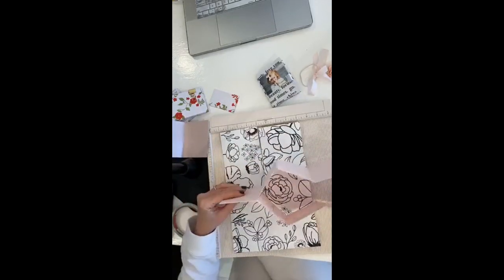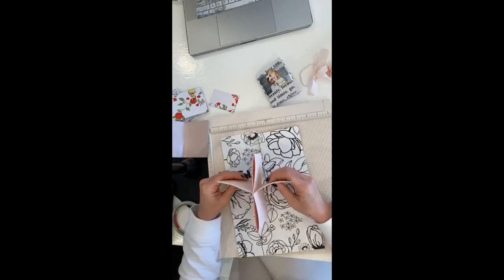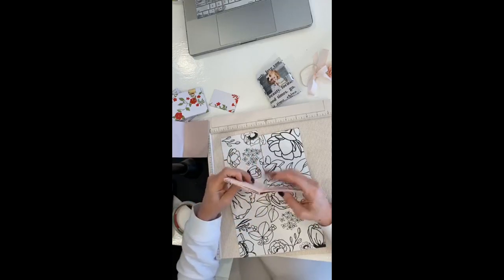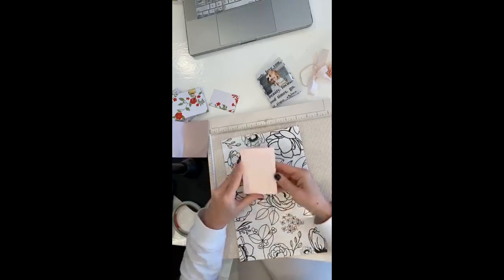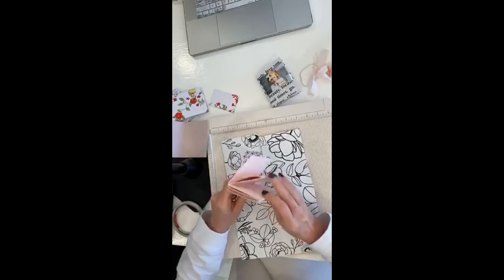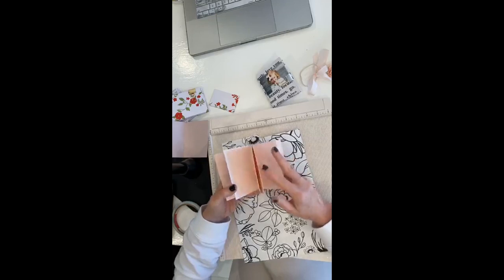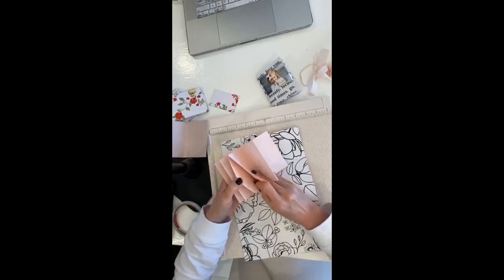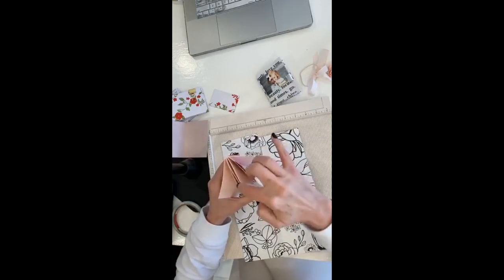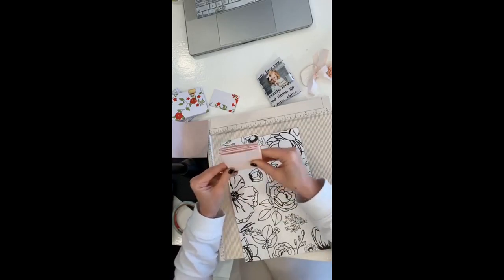You fold it over. And then you're going to take your pages and fold in that side. So don't worry. Your front cover is one sheet. Your back cover should be one sheet. And then these are your inside pages that could be, again, just like the last class, a pocket, you guys. Or these could be tag holders. A lot of people like to make and keep these open for tags. So keep that in mind, and then we're going to put the cover on.